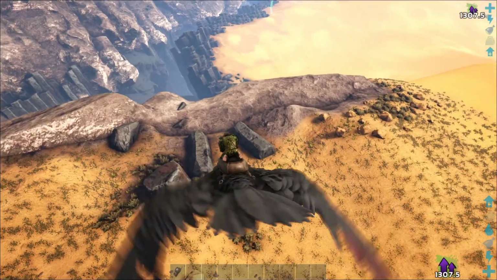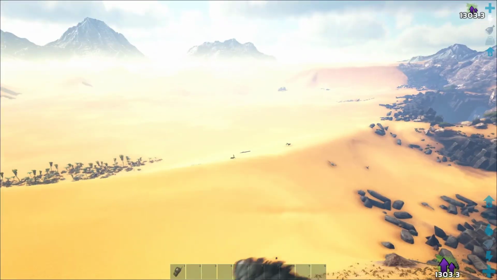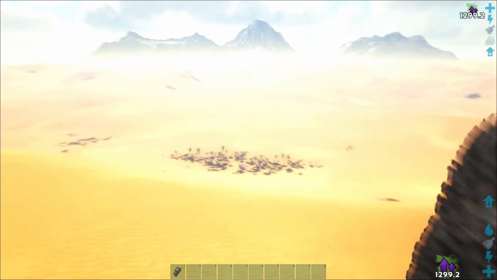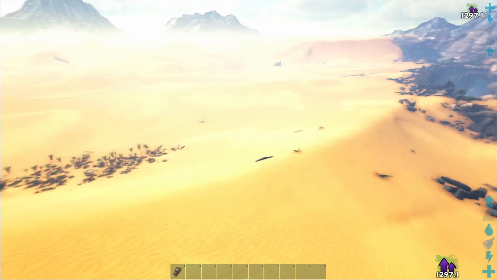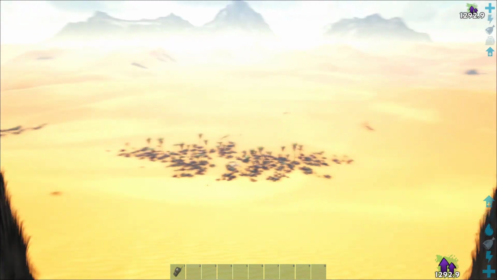Got it? Good. These are the coordinates, in case you're wondering, and you want to use this just as a little marker. So when you get to this land bridge thing, or trench bridge, or whatever, if you look out in the desert, you should see that. It's sort of an oasis, and fly to it. So this is an oasis.